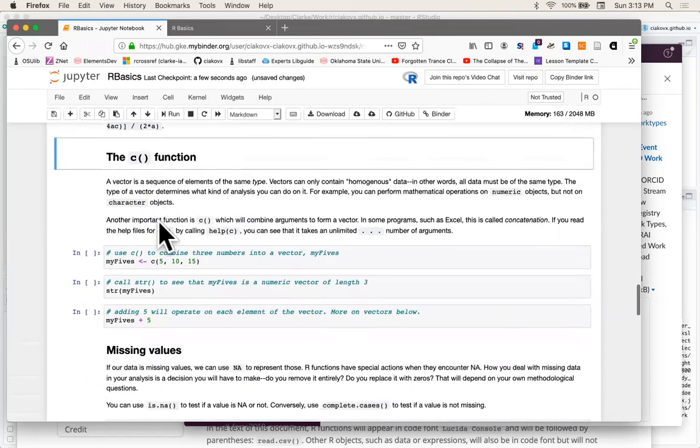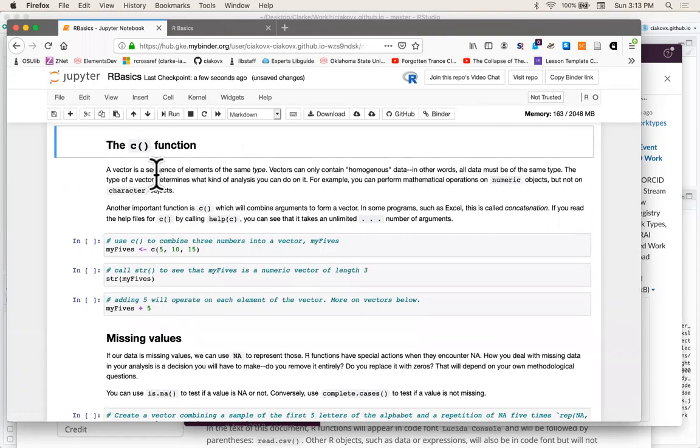The next function I'm going to talk about is c, which is short for combine. What c does is it allows you to combine values into a vector. And this is one of the most basic types of objects that we'll be working with in R. A vector is a number of elements combined into one.